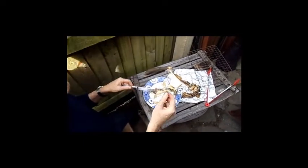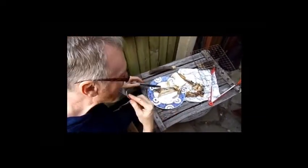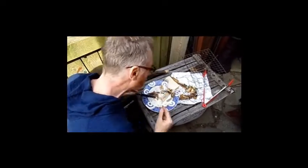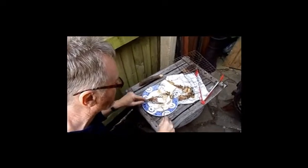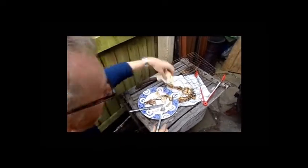Try it. Well, it was fun, and it's very, very tasty, but it's not as salty or as smoky as a proper kipper. But who cares? So, that was quite good fun.